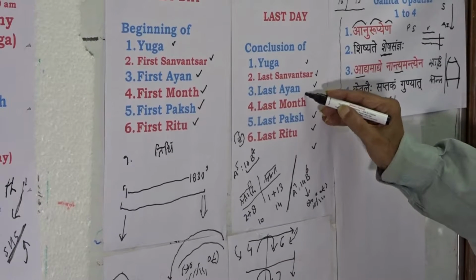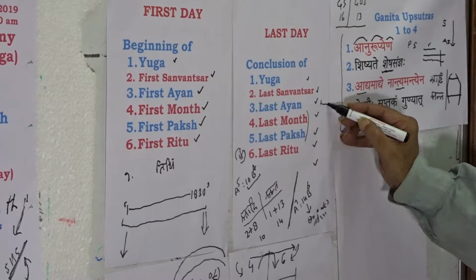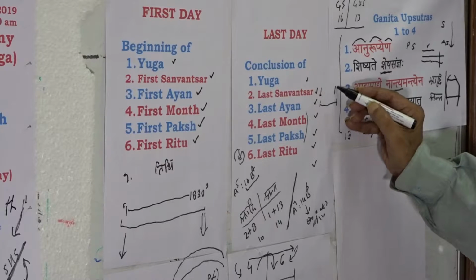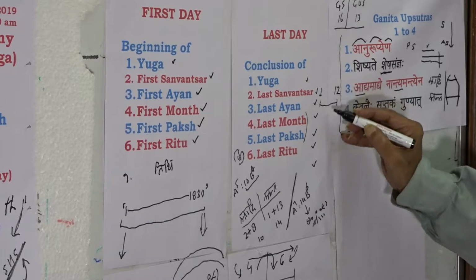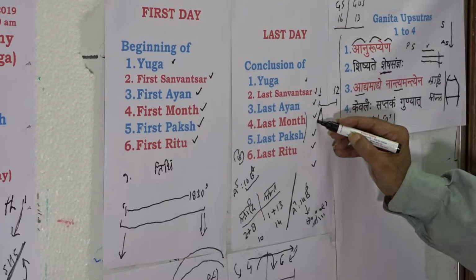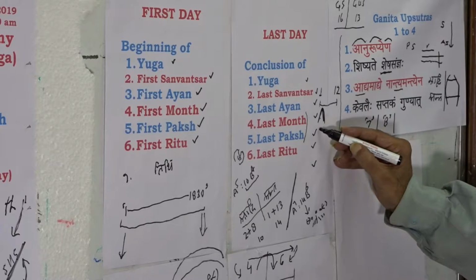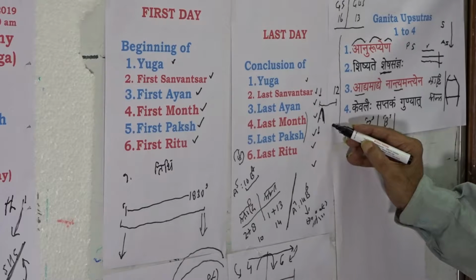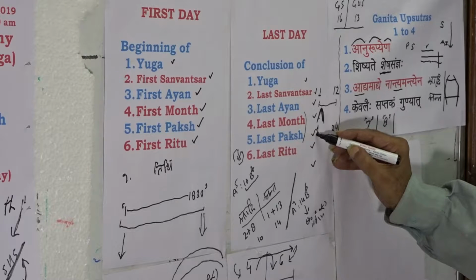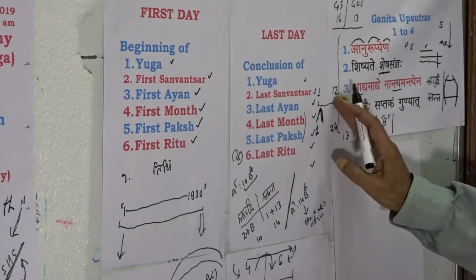So from month to paksh, let us appreciate that 1 year is taken as a duration of 12 months. So the first month is the beginning and the 12th month is going to be the end. Now each month is divided into two parts. These parts are called paksh. So this pair of paksh would begin with the first and reach up till 24. Therefore, the beginning is going to be the first paksh and the end is going to be at the 24th paksh if we go in this sequence.